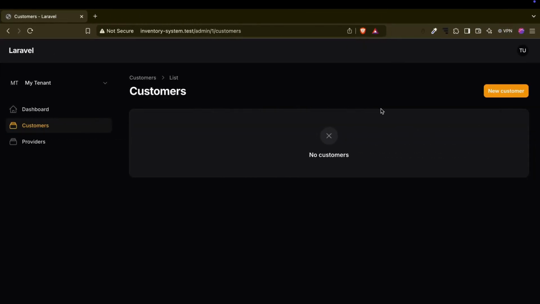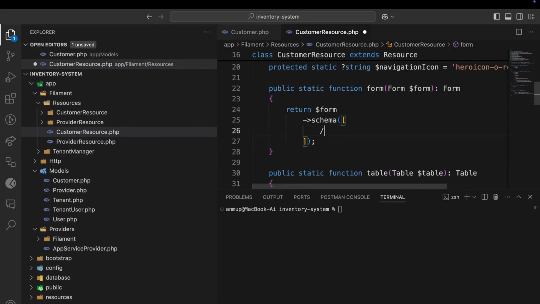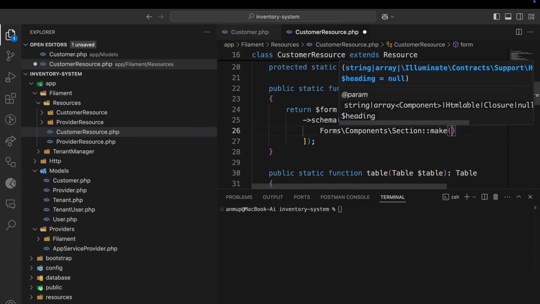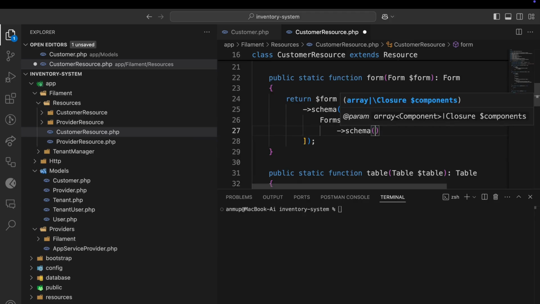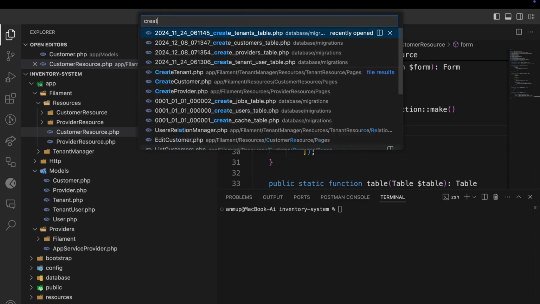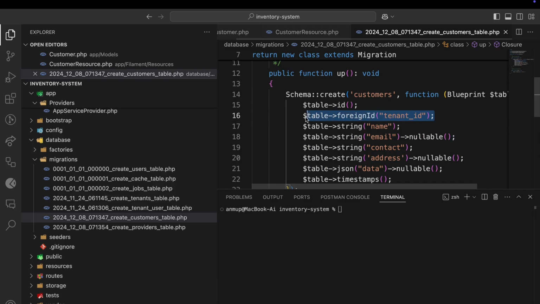Okay, let us start by creating a form to add the customers. So forms component, let me create a section and it will have a schema. What were the things that I need in customers? I think we don't need this tenant ID.